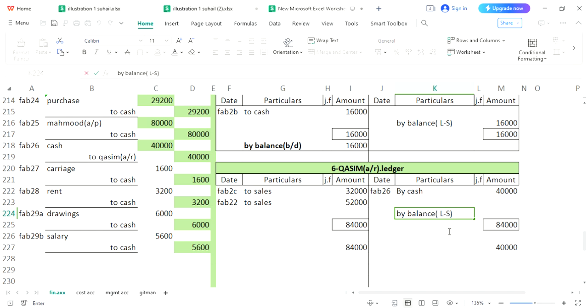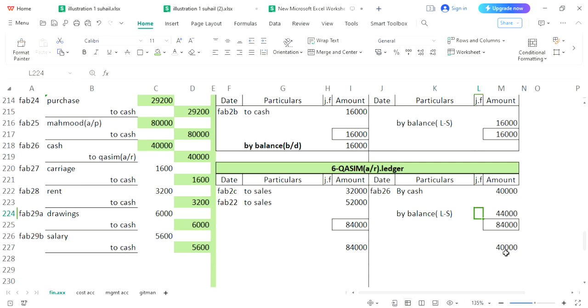How would you calculate it? By subtracting the smaller total from the larger sum. And on the calculator you will write the larger sum first, and then you will subtract the smaller total. Here you can see the larger sum is 84,000. Write it down and subtract the smaller sum, which was 40,000. By subtracting 40,000 you will get the initial balance. It's time to take this balance and bring it downwards. Right now the initial balance is calculated on the credit side.